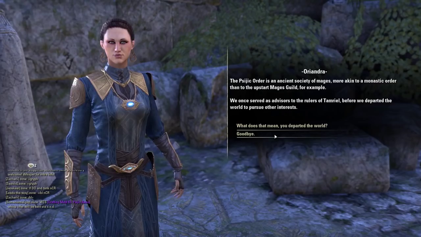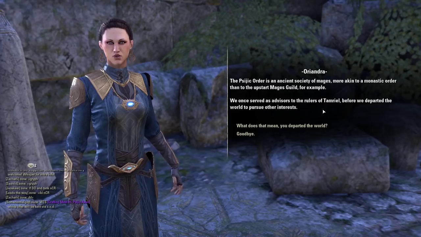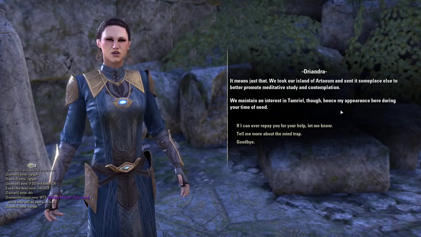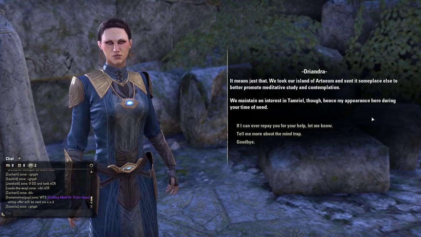The Sijic Order is an ancient society of mages, more akin to a monastic order than to the upstart Mages Guild, for example. We once served as advisors to the rulers of Tamriel, before we departed the world to pursue other interests. What does that mean, you departed the world? It means just that. We took our island of Arteum and sent it someplace else to better promote meditative study and contemplation. We maintain an interest in Tamriel, though, hence my appearance here during your time of need.